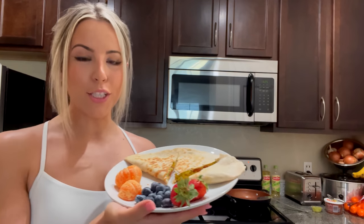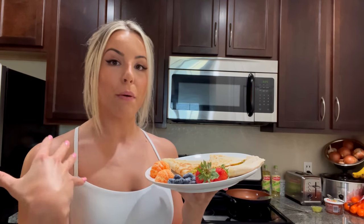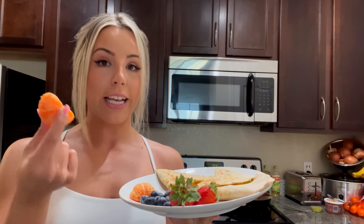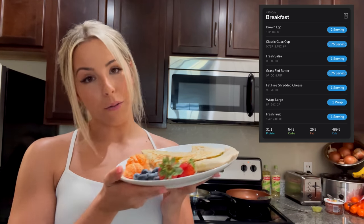Here we go — meal number one! This is the first meal I'm having of the day: breakfast quesadilla, all done. I'll give you guys a little zoom-in of this deliciousness. I've been having this for a week or so now; I'm a creature of habit, so I'll probably have this every single day for breakfast until I literally can't fathom eating it again. I also add some fresh fruit on the side for balance — mandarins, fresh blueberries, and strawberries. I literally have like three mandarins a day; they taste pretty much like candy right now.